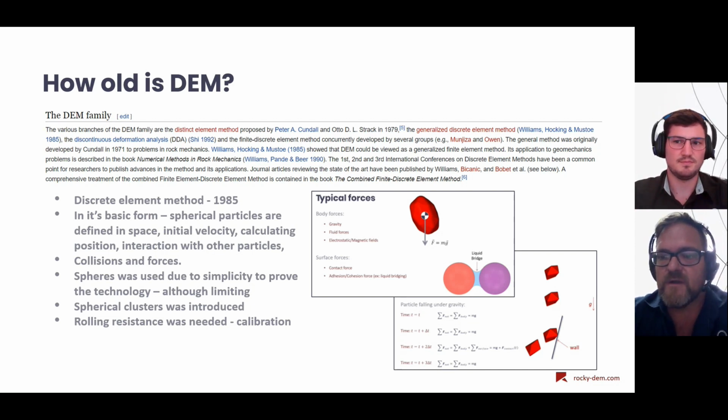This seemed like a wonderful idea at the time because mathematically it was quite easy to do spheres because the particle shapes were the same, but to use the software in reality brought a couple of challenges. First of all, no real particle performs like a sphere, so some material calibration was introduced.